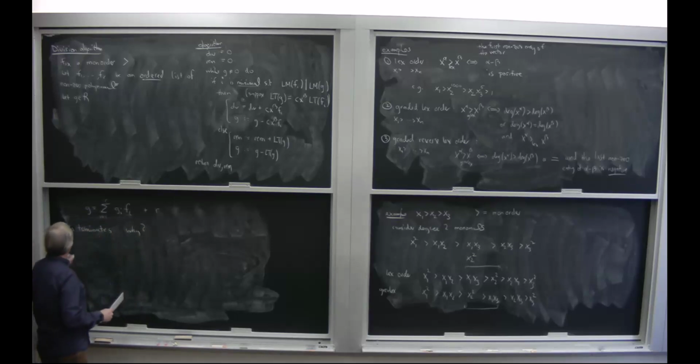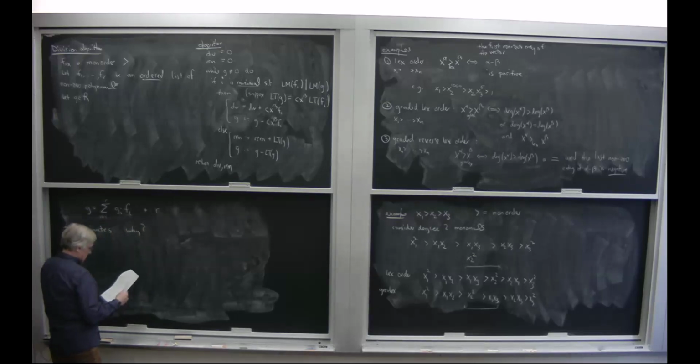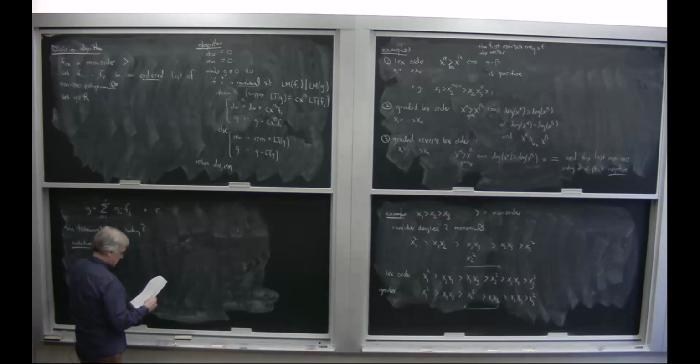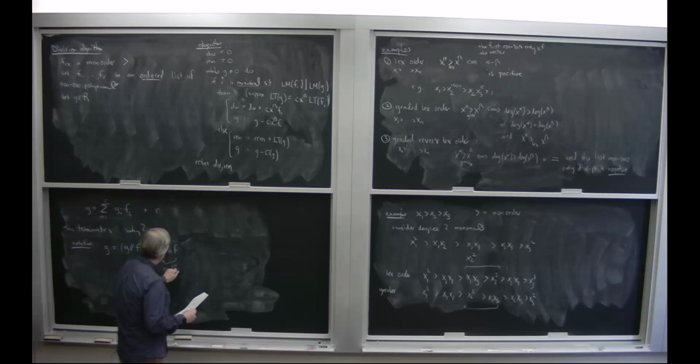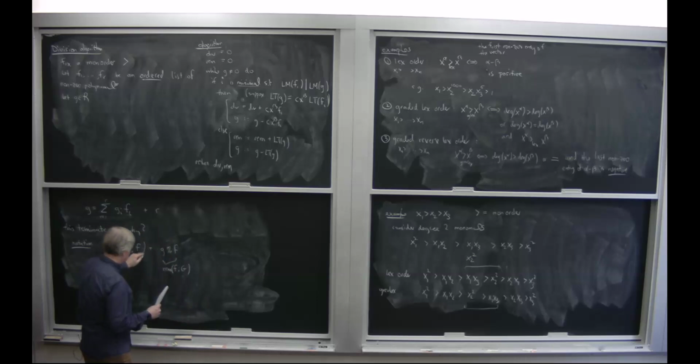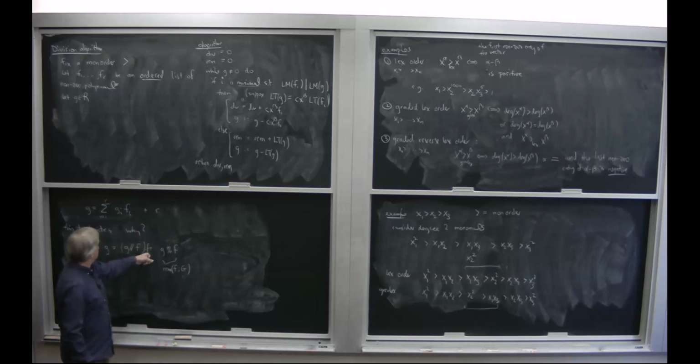Let's see. So here's some notation that we're going to use. I'm going to say G here is equal to G//F plus G%F. Another name for this would be the remainder of F with respect to G. So this is, oops, this is not right. This is times F here. Wait, is that the order I want it to be in? So this F is a, sorry, let me write this better.